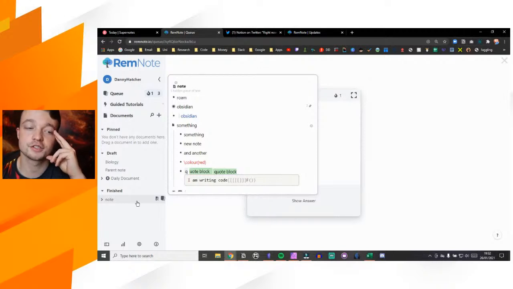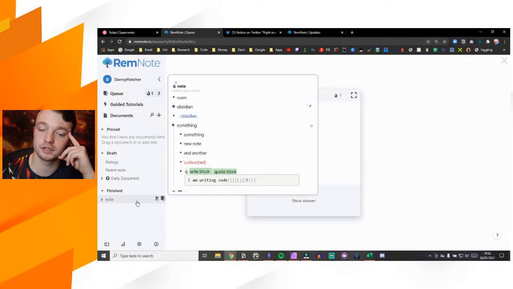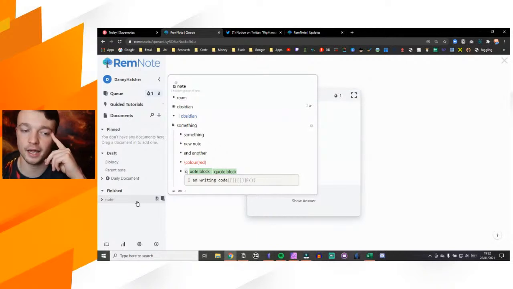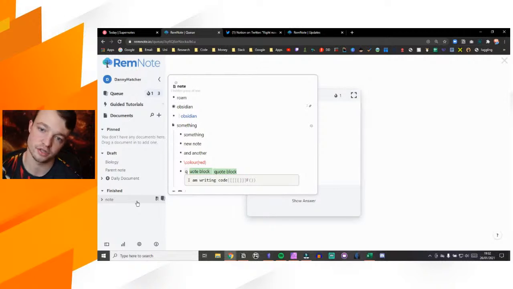So Esteban, I was literally just covering Remnote and Anki kind of, and Anki is flashcards. It's all flashcards, and depending on the type of flashcard you're making, Anki's probably the best way to go. Having said that, you can't take notes in Anki, so you need to take notes somewhere else and then make the flashcards there. Whereas in Remnote, you take the notes and make the flashcards there, like in here.